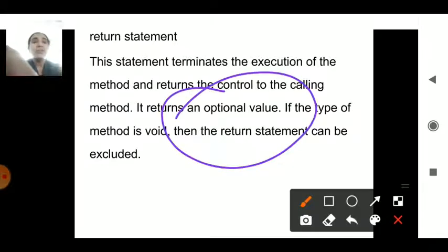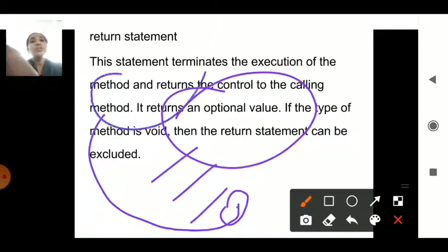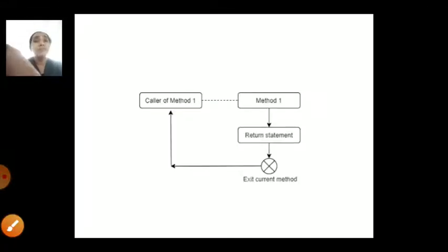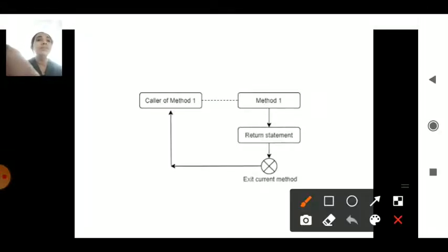So remember, returning is nothing but this: if I execute the statements in one of the methods, after that you will have a return statement. That return statement moves to some other method where it is said to be present. It executes that one and the result will be printed on the screen. So this is, you can say, the flowchart of the return statement.